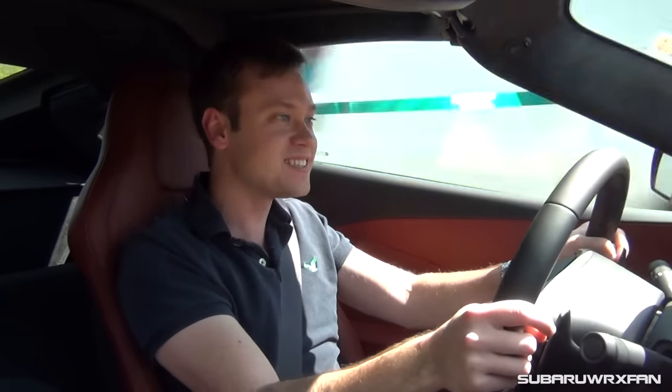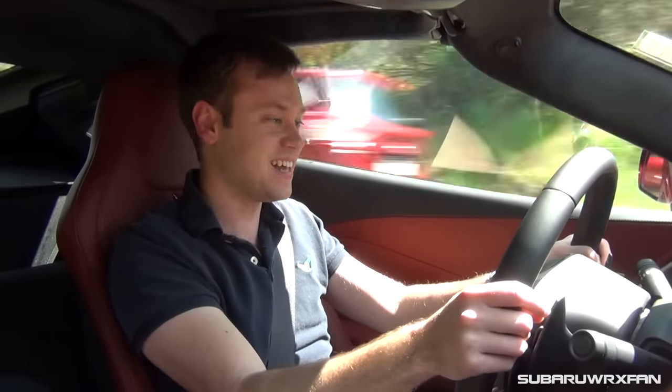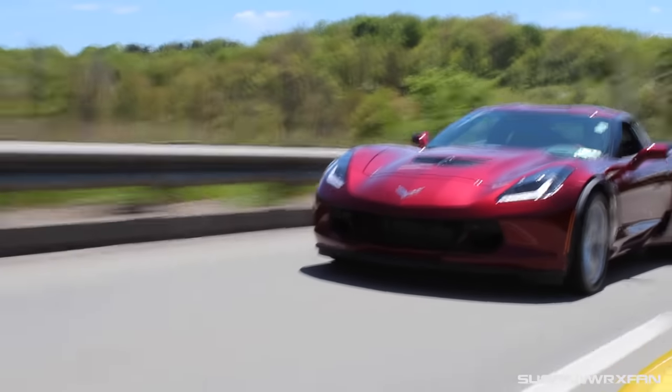I like having the manual, having the back end get squirrely, keeping it pointed straight, managing the oversteer — that is what makes a fun driver's car to me, and that's what makes this more fun than stuff like the GT-R. The standard C7 is tons of fun with plenty of power and performance to keep 95% of enthusiasts happy. But if you're looking for that extra oomph, you certainly got it here. And like I said, it's still a screaming deal — you can't go faster for less money buying a brand new car. The technology and everything is just really phenomenal.